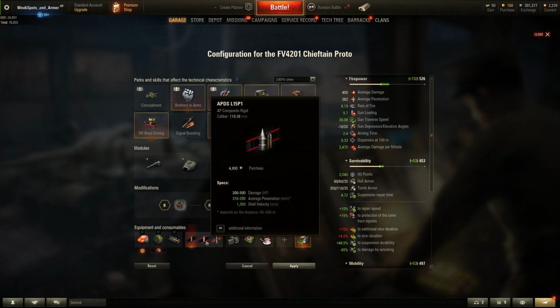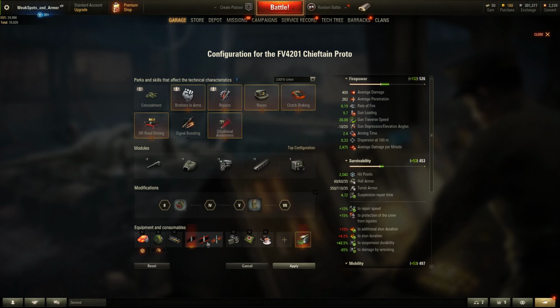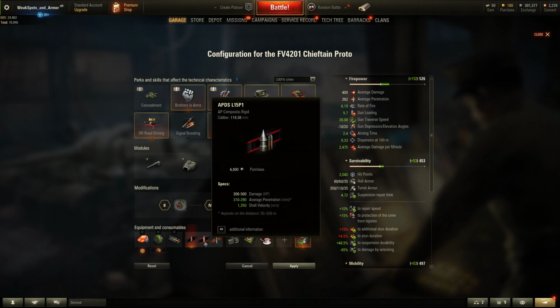Now the gold ammunition, which has 310mm of base penetration value, which is not that great. It could definitely be higher, and the shot speed is 1350 meters per sec, definitely really fast. And yeah, it's a bit expensive, 4.8k credits for only 400 alpha damage ammo.